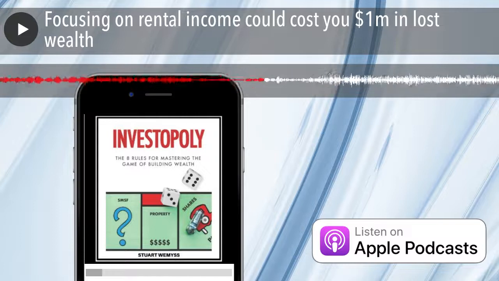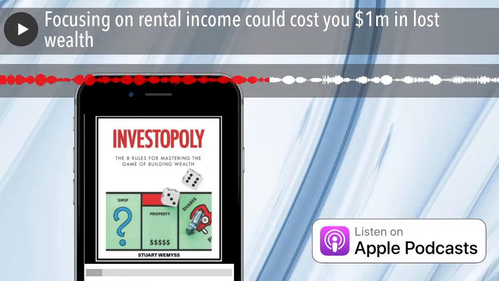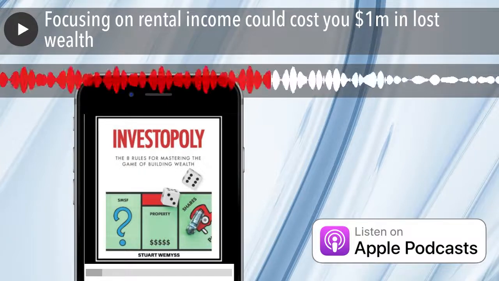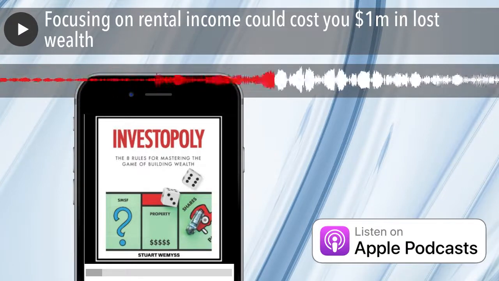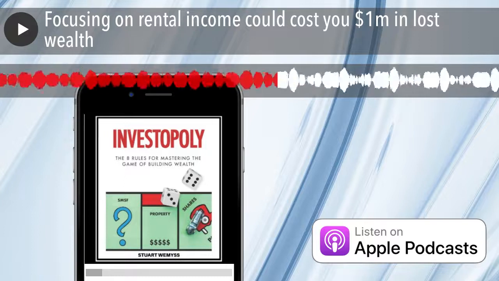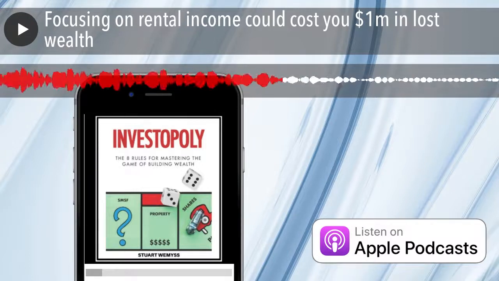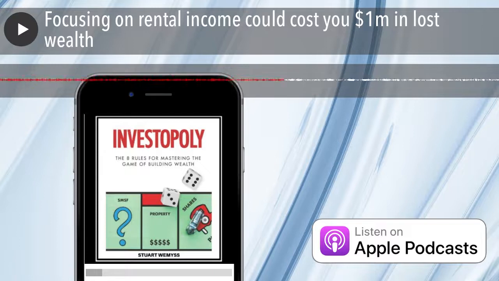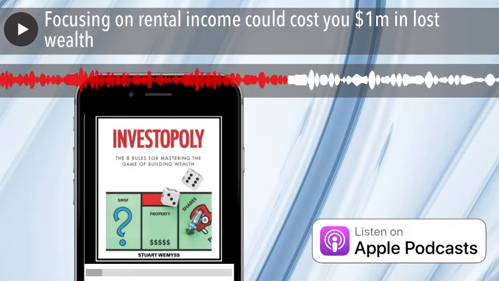And so essentially what it tells us is that the higher the capital growth rate, the greater the return. And it can be significant. So for example, instead of focusing on a 4% yield and therefore a 6% capital growth rate, you're better off to focus on a 2% yield and therefore an 8% growth rate, and the difference is almost $1 million in today's dollars. So it's quite substantial, and it does show that the cost of focusing on rental income comes at the cost of lower capital growth and therefore substantially less wealth over time.